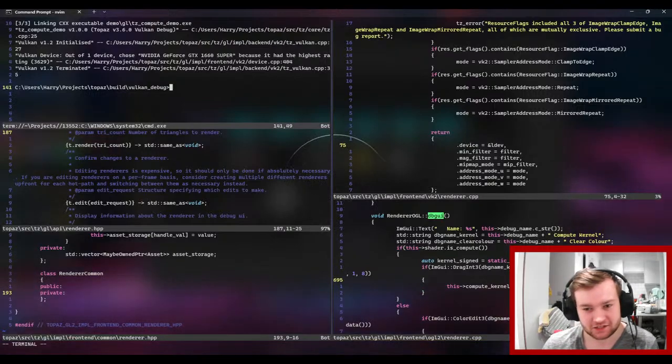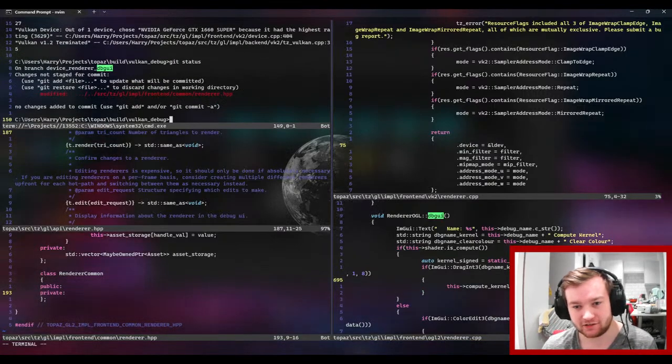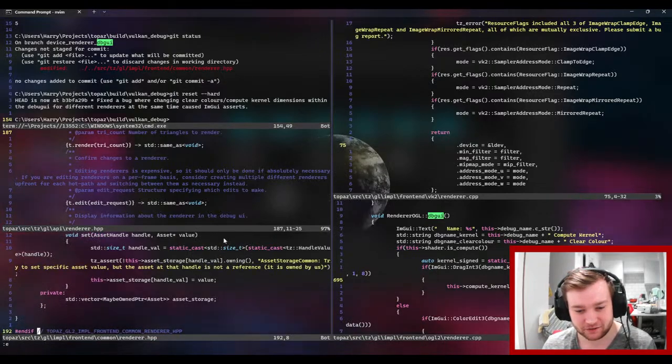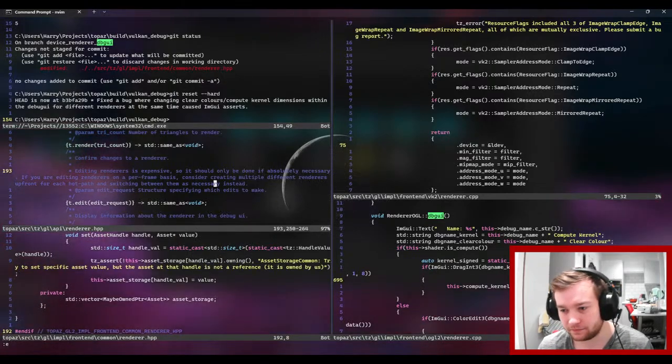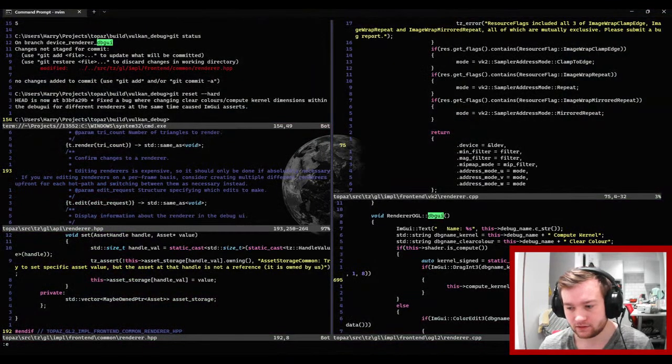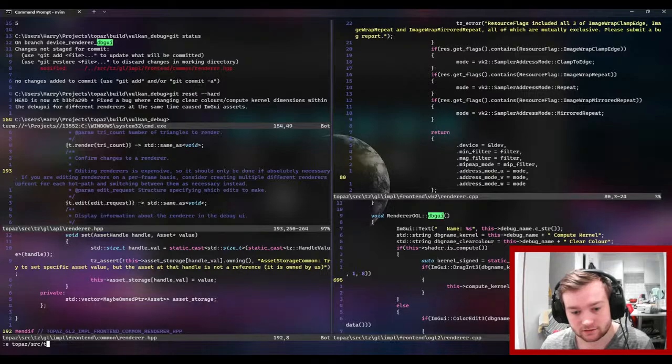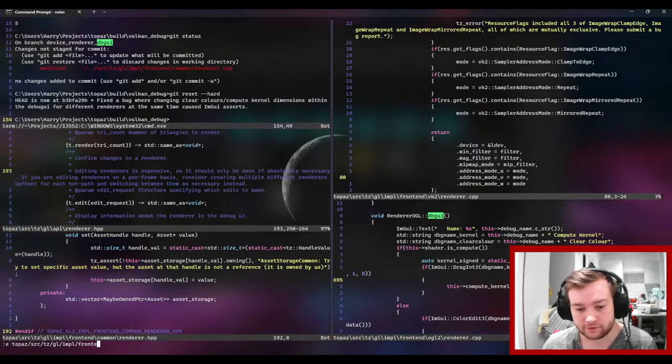So, I guess I might try the age-old technique of nuke the whole thing. All my changes are now gone. Nice. Then we will rethink this. So there's renderers, which are created by devices. Maybe we can do something with the device.